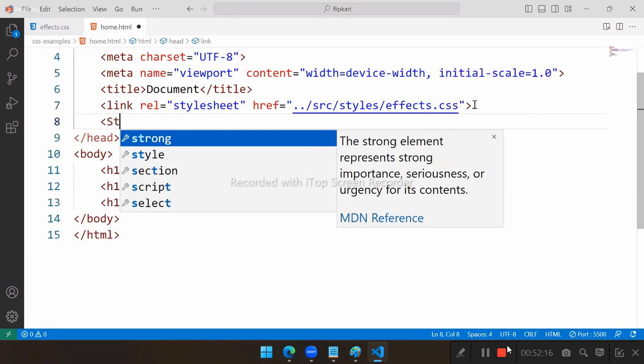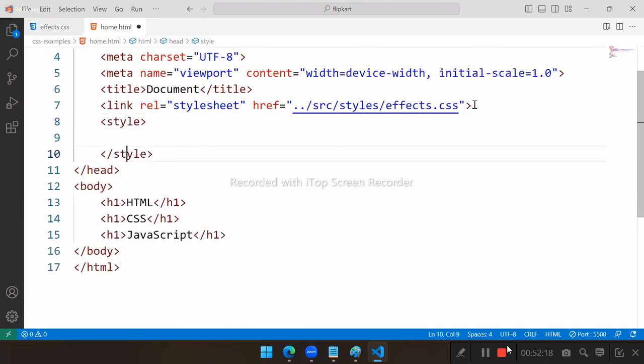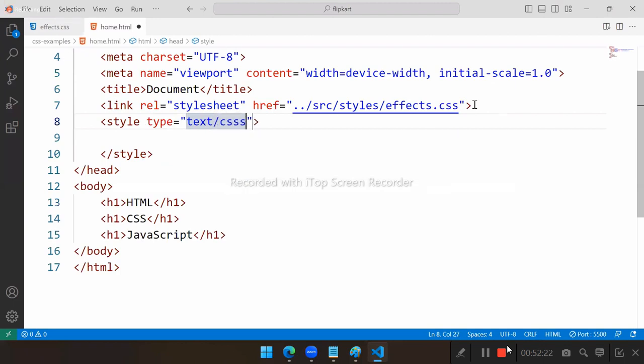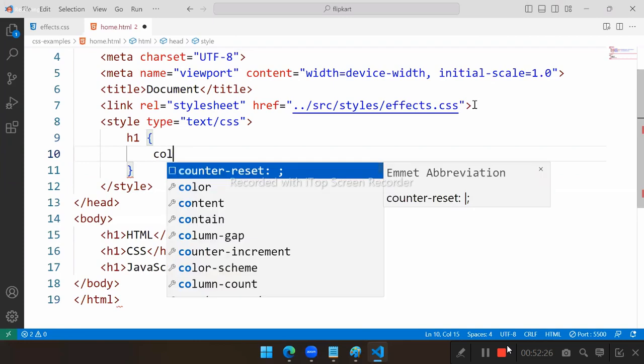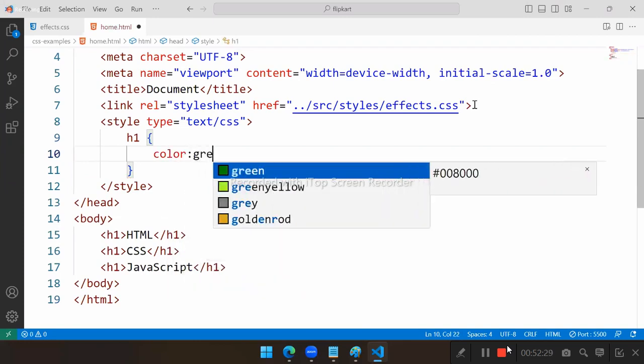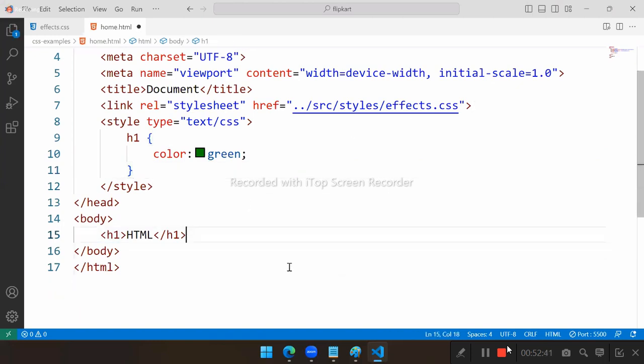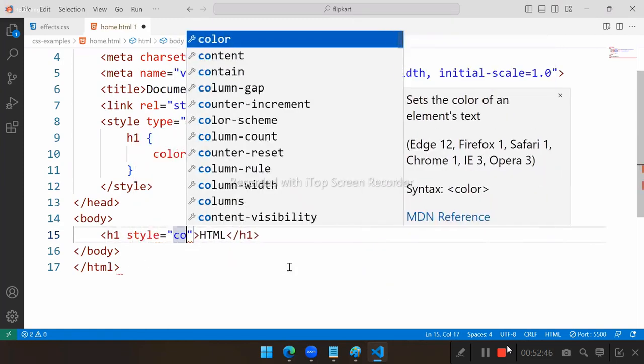In the external style sheet, the heading color is red. In the embedded style, type equal to text/css, I am writing heading color is green. And inline, I will keep style, color is blue.